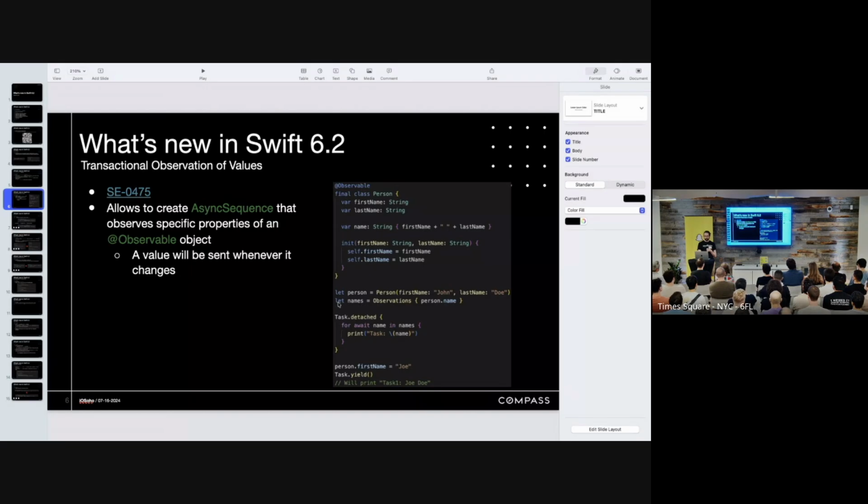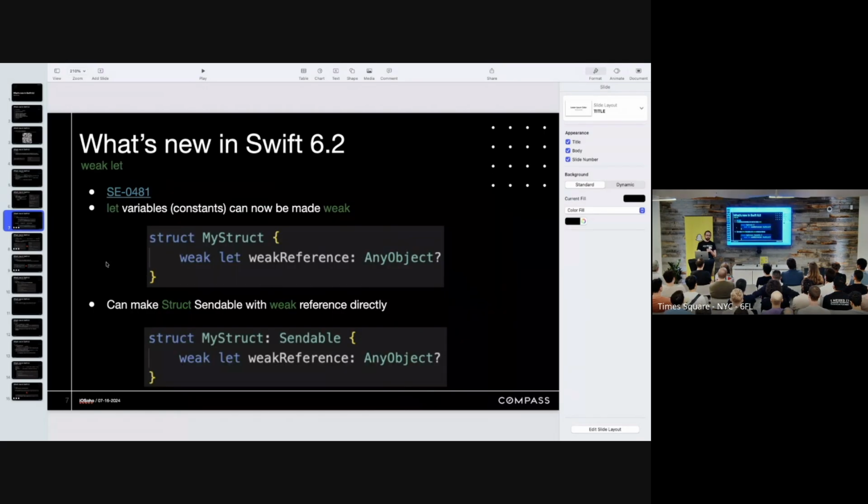Below, you have let names equal Observations of person.name. That gives you an async sequence of the name whenever it changes. If you change the first name or the last name, there's another value in that sequence. It's a very powerful feature that's really going to simplify how we observe changes to objects.